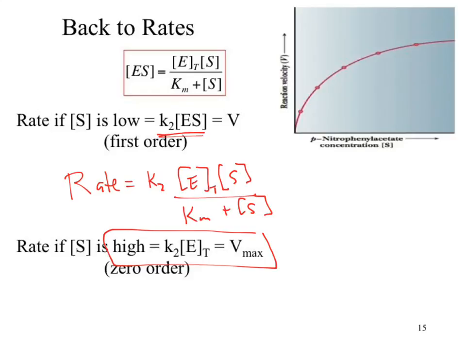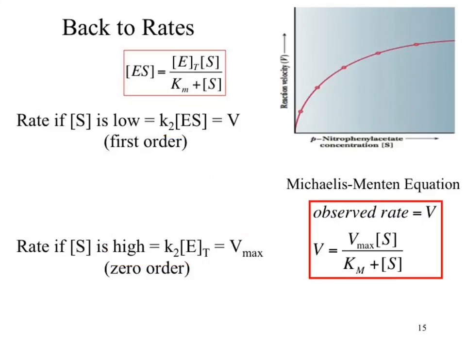So all these fun things end up being rearranged, and we can end up with the expression for the Michaelis-Menten equation. And to do that, what we ended up solving for in that first case was K2. K2 is equal to V over ES. Whoops, that's an ES. K2 at high concentrations is equal to Vmax over your enzyme total. I keep putting that T inside the brackets. That's unintentional.